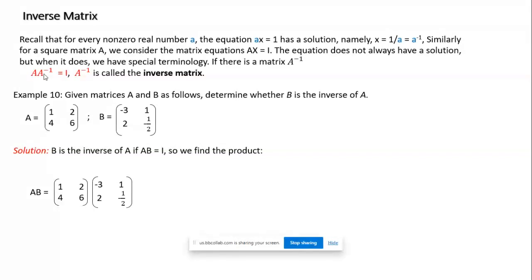The way I'm going to determine this is that if I multiply these two matrices together, and my answer is the identity, and these are square matrices, 2 by 2, so that means if my answer is 1, 0, 0, 1, then they are inverses of each other. Let's go ahead and do that. This is the solution that I better get when I do the multiplication. If I were to multiply this, I'm going to see that yes, I am going to get this answer 1, 0, 0, 1. So hence they are inverses of each other.